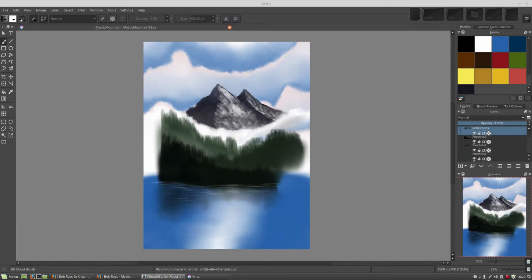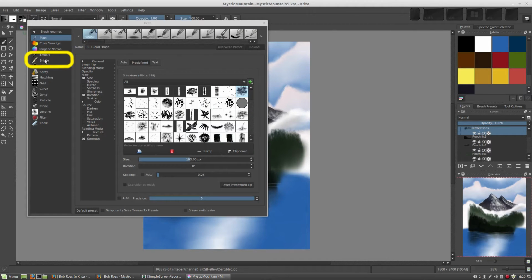I actually think I like this tree brush better. I'm not sure the effect's as good as the mountain, but it's pretty fun. I'm actually going to show you two ways to make it. We're going to do a simple method using a pixel brush, and then I'm going to introduce you to the bristle brush engine, which we haven't used yet.